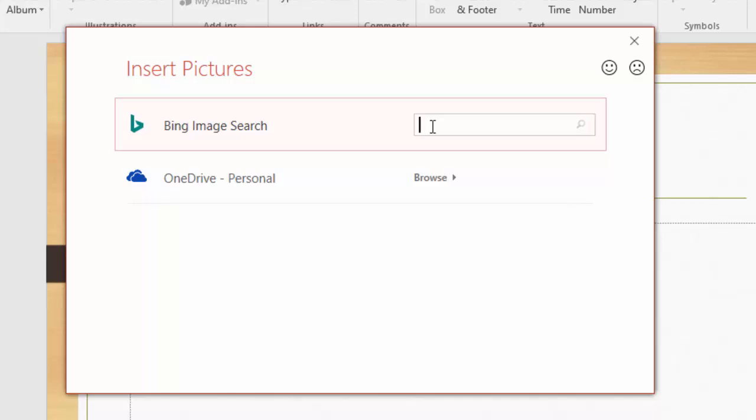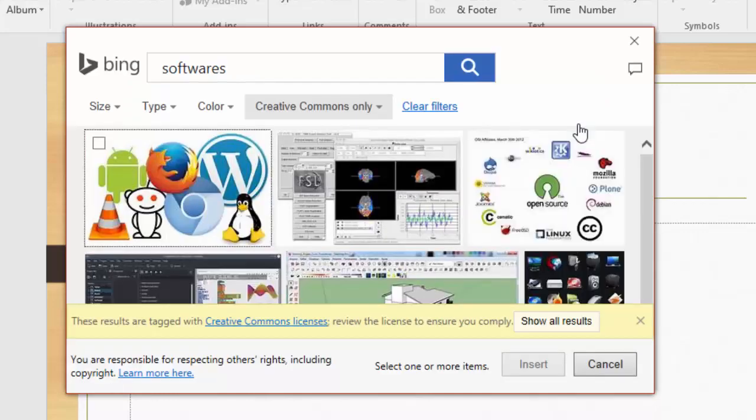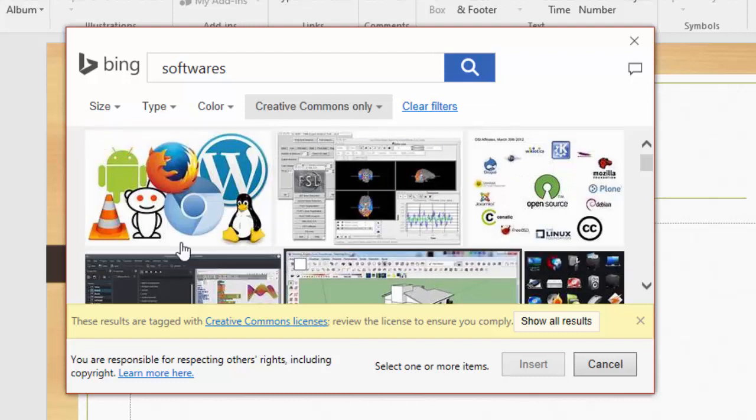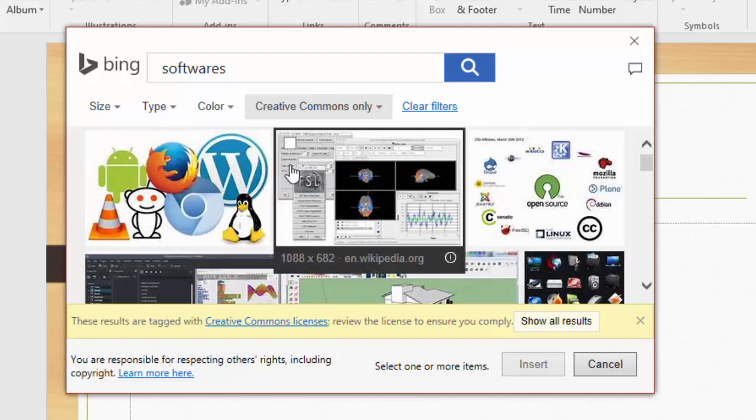So you can just come here and say software, and click this search tool here to search for the image on the internet, and you're now going to see the images appear. Each and every image will have a checkbox that you can use to check that specific image, which means you can also insert multiple images.